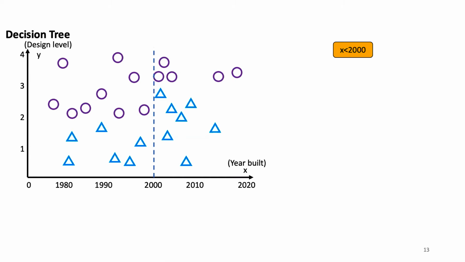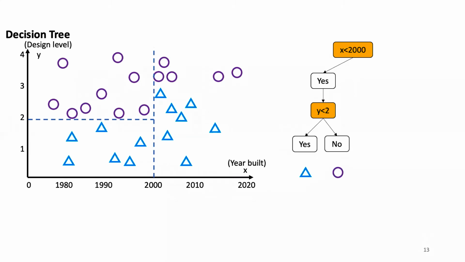If your answer is yes to the question, you look into the data that meets the criteria, and you can ask another question to further separate it, right? Then you can separate this subset into two groups perfectly. And then you go back to its previous node. You can think of a node in a tree as a point where the path splits into two. Observations that meet the criteria go down the yes branch, and ones that don't go down the no branch, right?